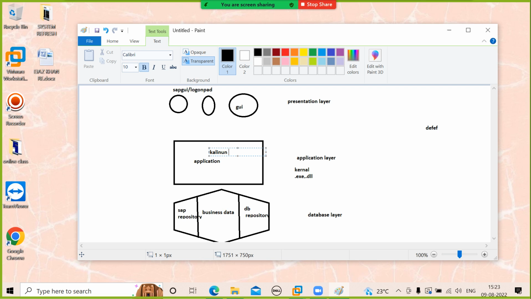That software is installed at the application layer. And whatever data I generate by using that software goes into the business data. That software size is 12 GB. Where will that be saved? Where you are installing, in the C drive, application server. So you are installing on the C drive.